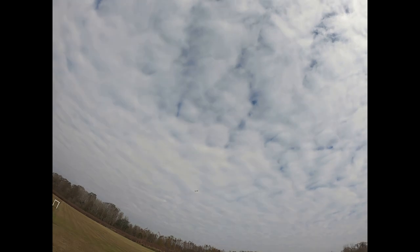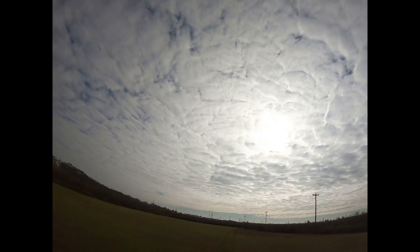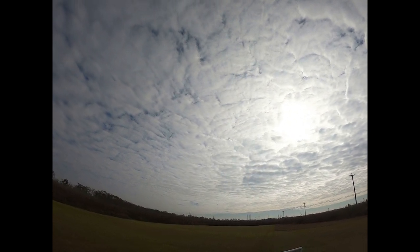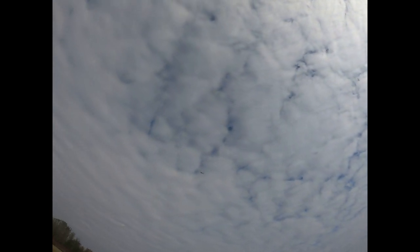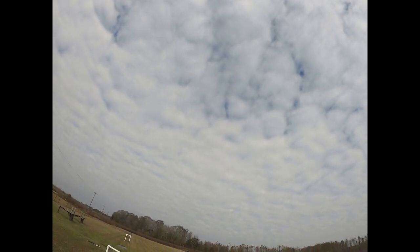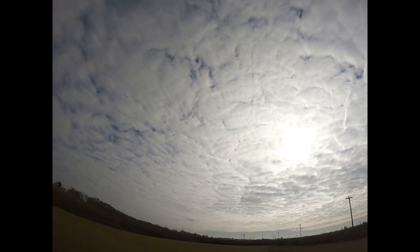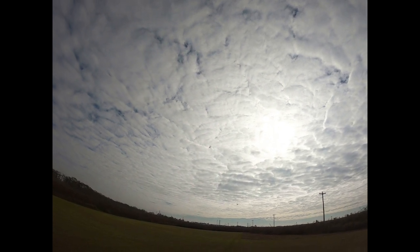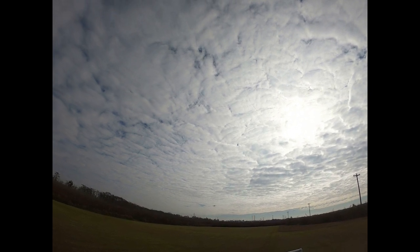CG check — 45-degree roll and it's a little nose heavy. I have this one set up with the rudder servo in the tail and two 2550 LiPos set pretty far back. At a full 45 it holds for a good long time, so I'm happy with that. The 2550s are set up on the back of the tray, right over where the pull-pull servo would have mounted for the rudder.